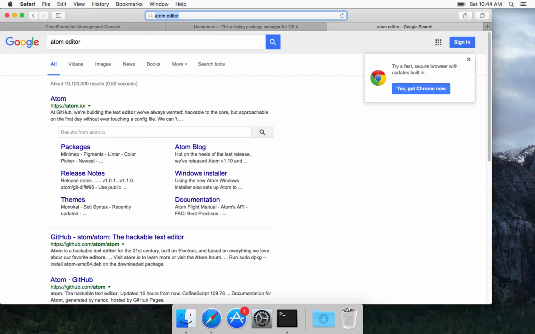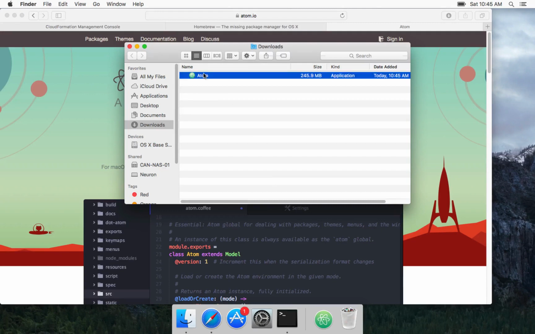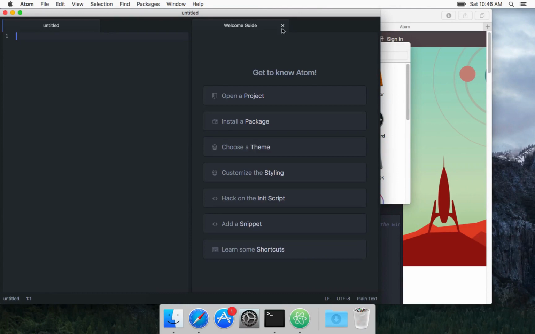So go ahead and type Atom Editor into Google, and it's usually the first link. And as we're using OSX, we'll click on Download for Mac, and this will start downloading. And once this is finished, we can click on Open in Finder, locate the application, drag this into our Applications folder, and then we can run Atom and it'll start up. Just say Open to the security prompt, and we can go ahead and close the additional tabs which are opened the first time you install the editor.